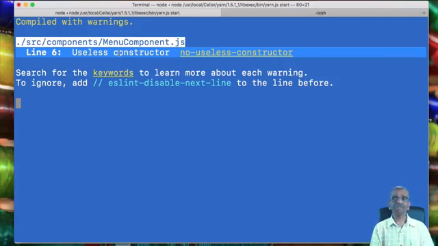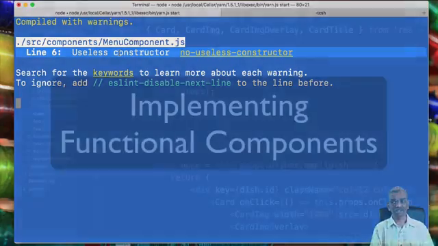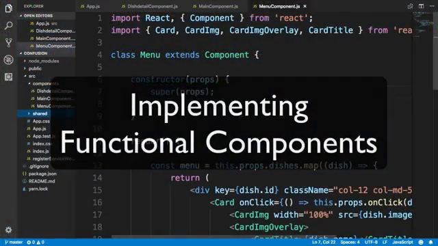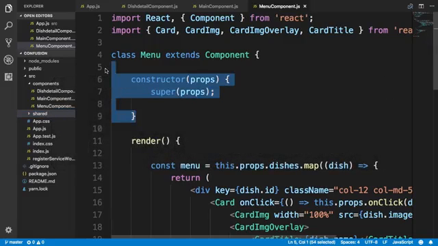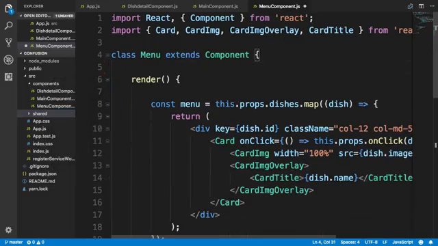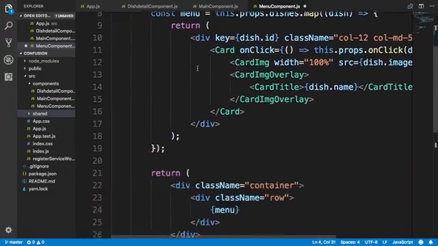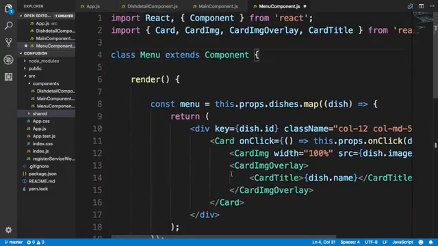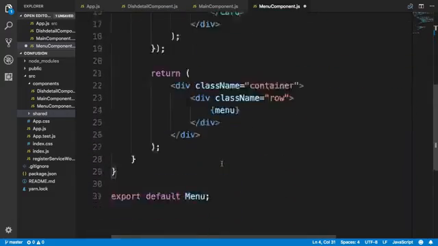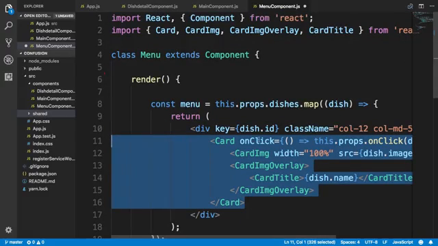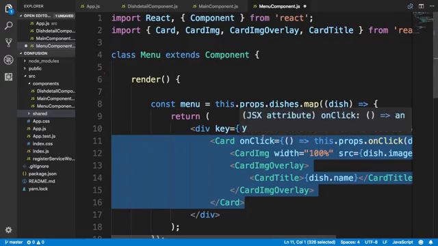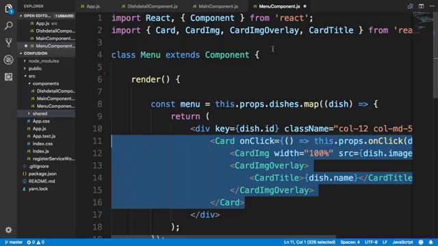It doesn't take a whole lot of effort to do this, as you will see when we implement this in the exercise. Going to our code here, the first thing that we notice in the menu component is we don't need this constructor, so we can just get rid of the constructor completely. Furthermore, we can easily restructure this code into functional components. Not only that, we realize that all this part of the code which is rendering this card here can be pulled out into its own functional component and implemented here.